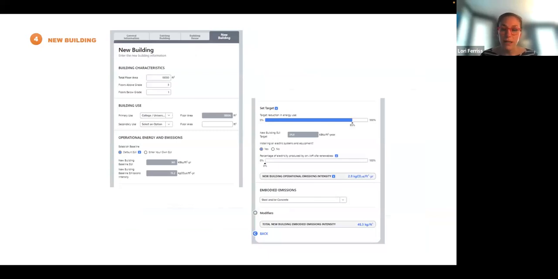So here we've made it the same size, the same use. Just for the sake of argument, I've improved the efficiency of the new building about 15% better than the renovation, because that's always a question we get asked: wouldn't a new building be more efficient? So even if it wouldn't be, we'd like to show what that would look like if it were. And then the embodied carbon, you can see, of a standard new commercial construction of this size, steel and concrete.